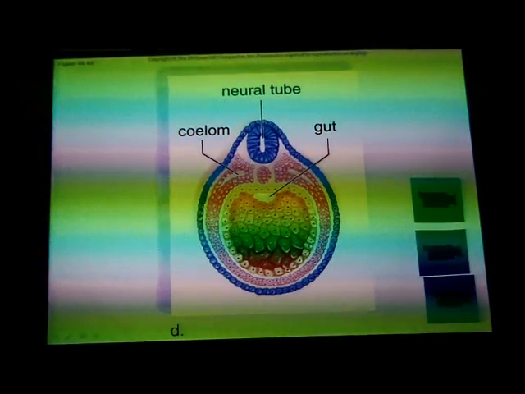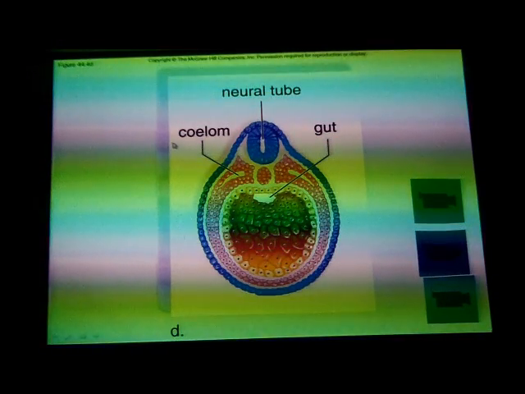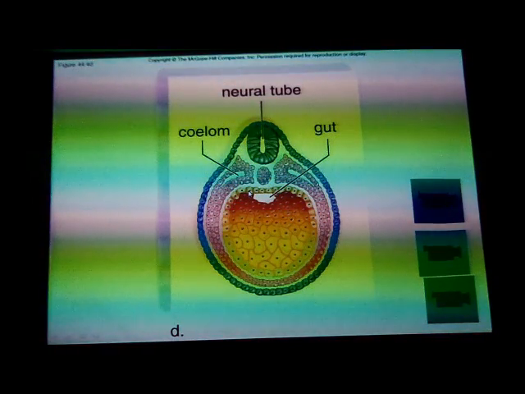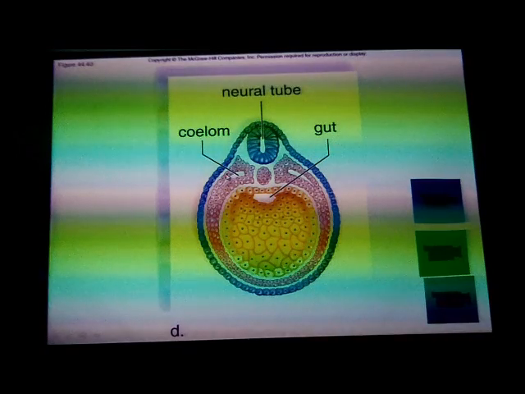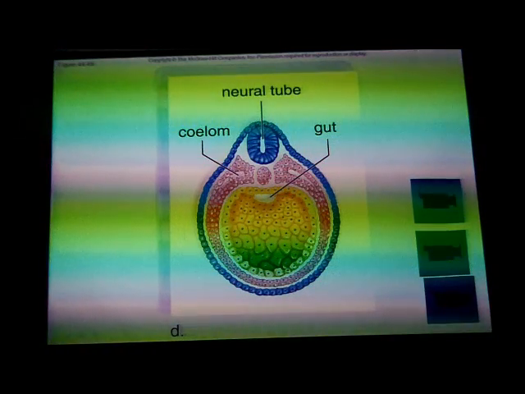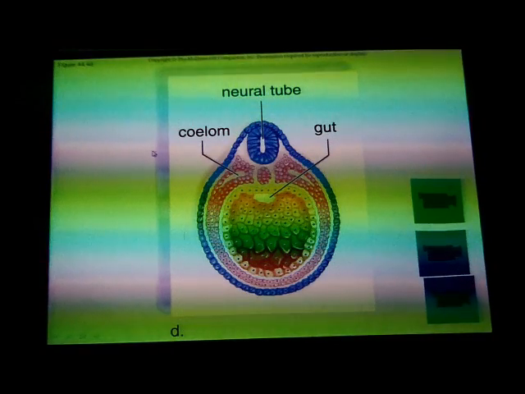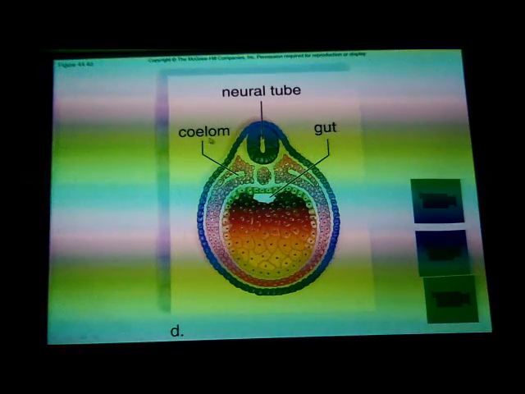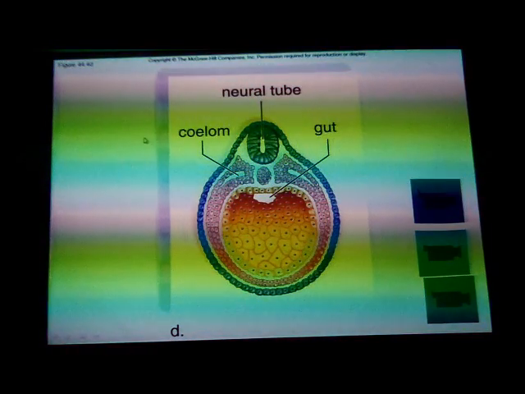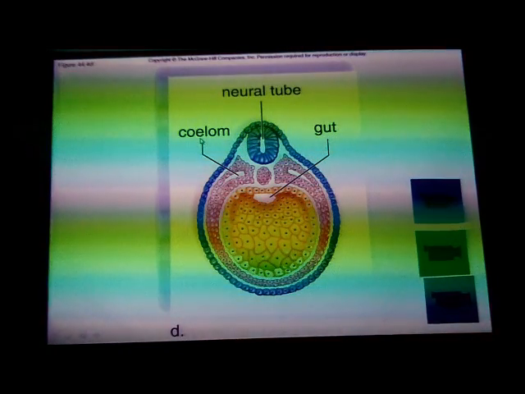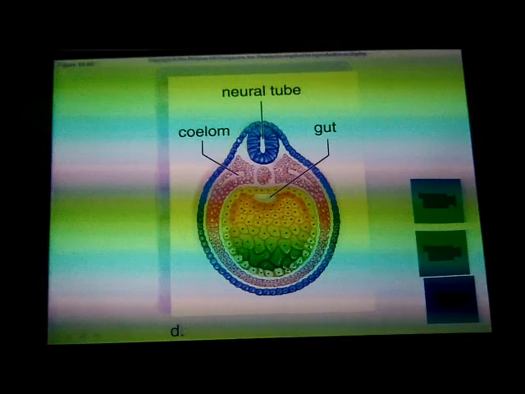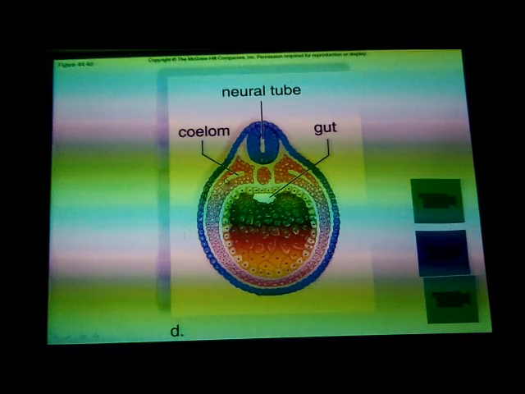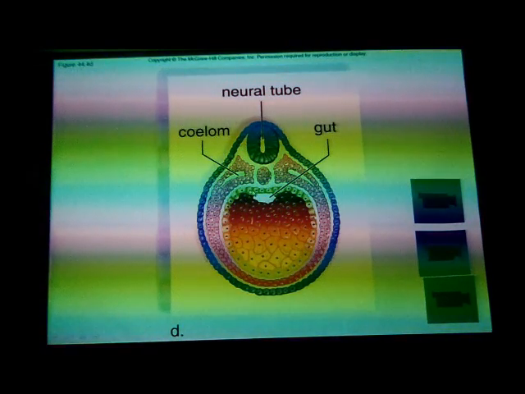Most of the more advanced organisms are called coelomates because they all have a space. A lot of the less advanced organisms don't have a space. They're called acoelomates. And some of them have a little bit of a space. They're called pseudocoelomates. An example of an acoelomate is a flatworm, like a tapeworm that we studied. An example of a pseudocoelomate is a roundworm. But most of the organisms are coelomates. They have big spaces in their body where the organs fit. You're a coelomate. Pat yourself on the back. You're a coelomate.